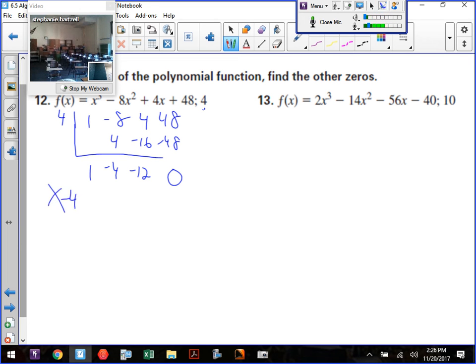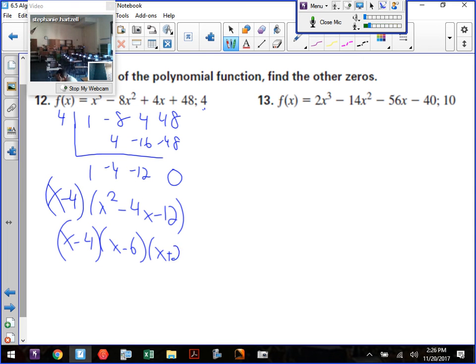So that gives you an x minus 4. Remember, every time you factor something out, you're dropping 1 degree. If you took out an x from an x cubed, it becomes an x squared. So this becomes x squared minus 4x minus 12. What times what's 12, you add together to get negative 4? Yep. So you have x minus 4, x minus 6, x plus 2. That's fully factored form. Then the next step would be to get all the zeros. Your zeros are at 4, 6, negative 2.